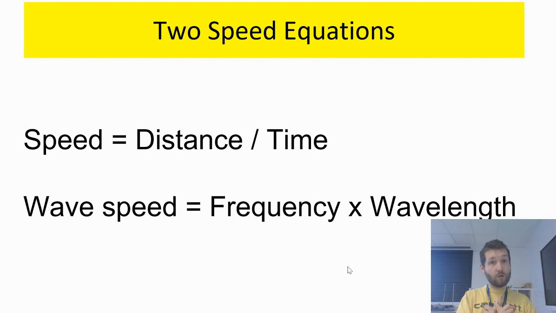Okay, now there's another way that we can actually calculate the wave speed. We can use the speed equals distance over time equation, remembering to put our distance in meters and time in seconds, not minutes like before. And we can also use our wave speed equation by taking the frequency of the wave, which, if you remember from last lesson or look back in your notes, is how frequent that wave is occurring. Really frequent, a high frequency; not very frequent, a low frequency. That's measured in hertz, and we can times that by the wavelength of the wave. That again is going to give us a wave speed. Since it's still a speed, that's still measured in meters per second.